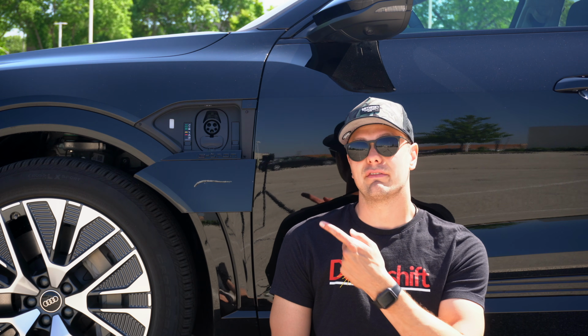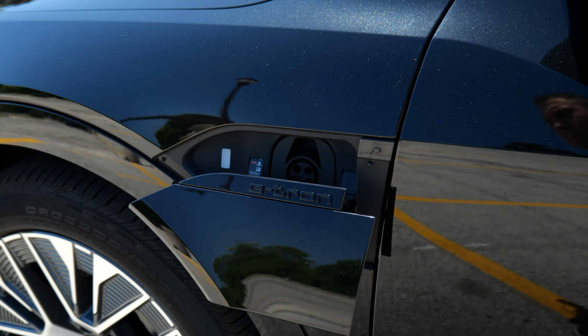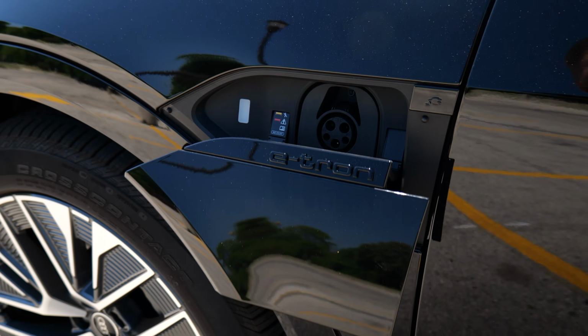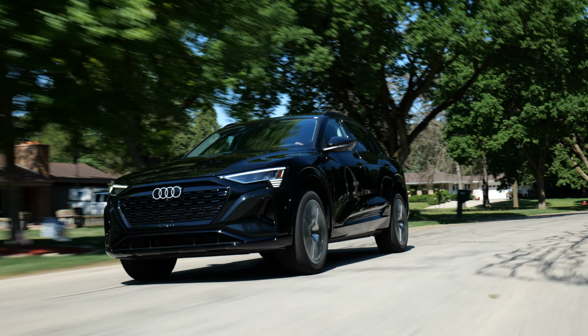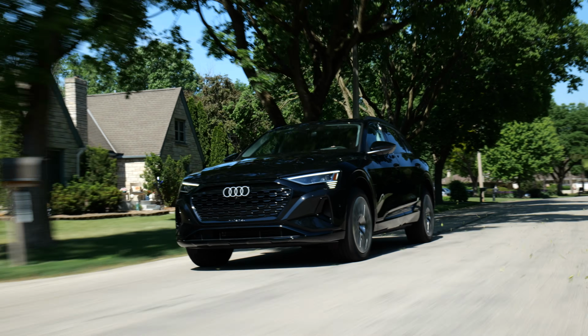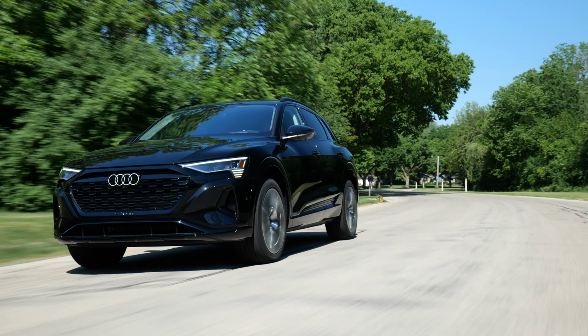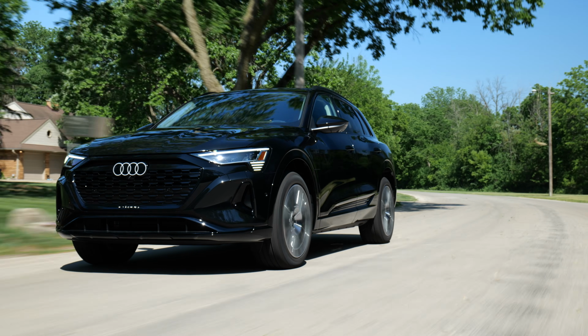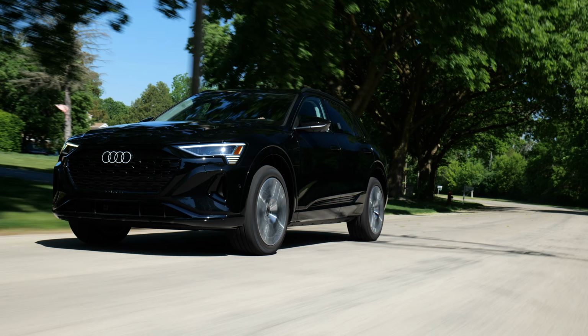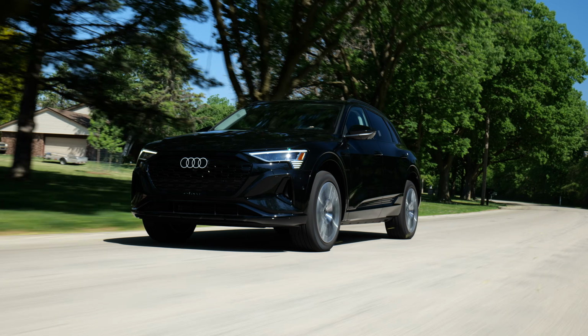Number 2, we're going to talk about EV stuff, and this is a big deal because last year's car wasn't exactly as competitive on range and charging speeds as some of the other modern EVs that have come out. However, for 2024, Audi has squeezed more density into the same dimensions of the battery pack, making it 114 kilowatt hours now. Audi hasn't released an EPA-confirmed MPGe figure yet, but I suspect it'll be pretty close to the old car, which got about 80 MPGe. So at the end of the day, you're looking at a much more competitive range figure of 285 miles for this SUV. That's a jump of almost 60 miles from last year's car, which is huge. The more swoopy sportback body design will improve your range by 11 miles to 296 due to aero.